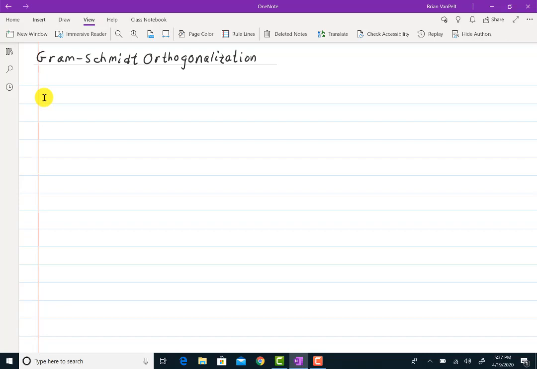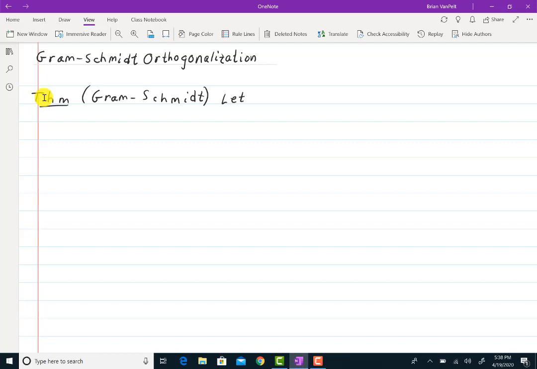The final topic for this course is what I'm about to do right now, the Gram-Schmidt orthogonalization. And we've spent a lot of time preparing for just this particular moment. Well, let's go ahead and get to the theorem, and then we'll do some examples to illustrate it. So this theorem is the Gram-Schmidt theorem. And here's what it says.